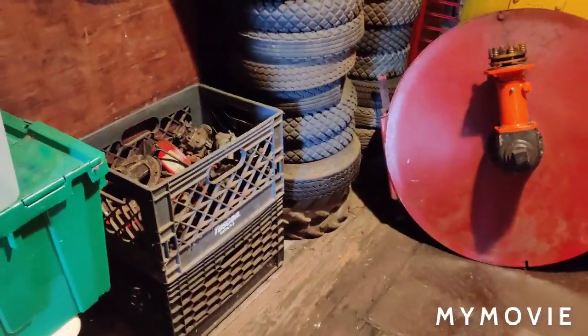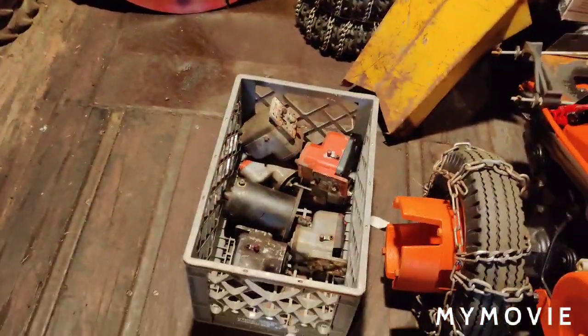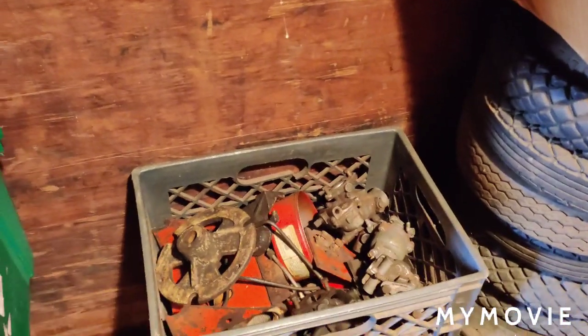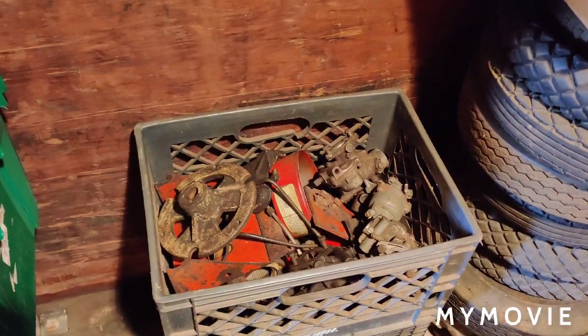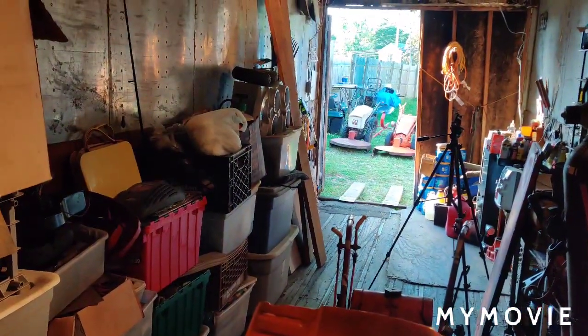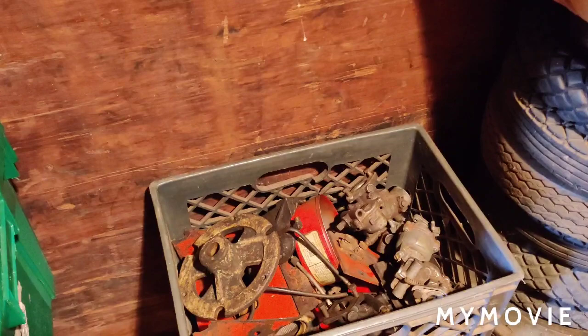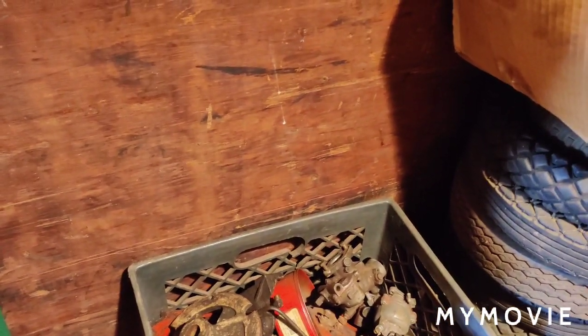Today I want to deal with this gravely mess of parts. We're at the back of the storage here right now, and what I want to do today is move the section with the gravely parts out front there. There's a couple of bins over there with some lawnmower parts in it, and I just want to switch them out. I will walk around and show you what kind of mess I got going here.